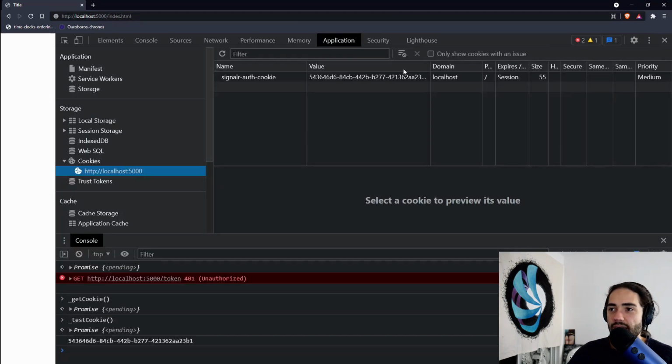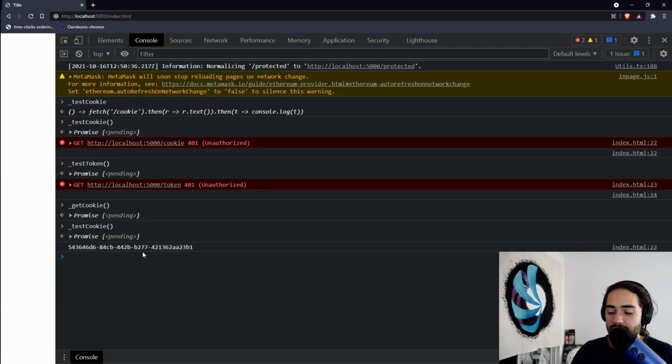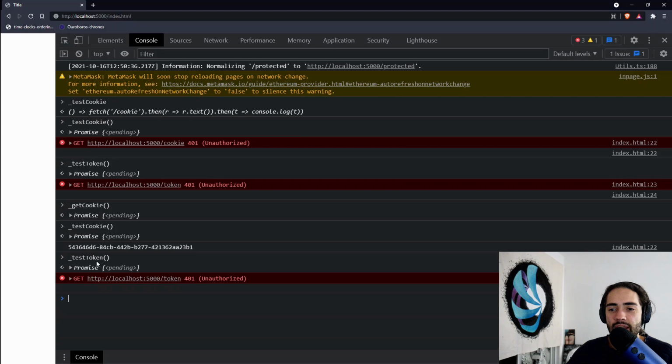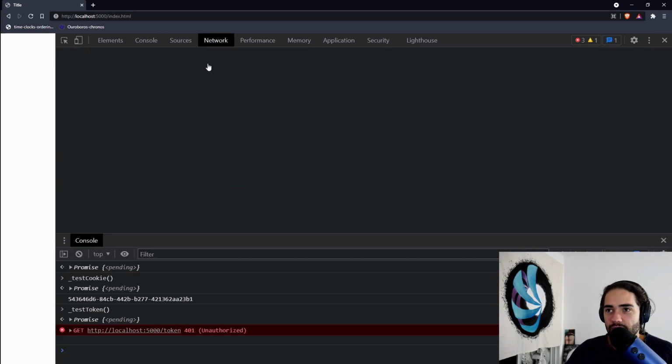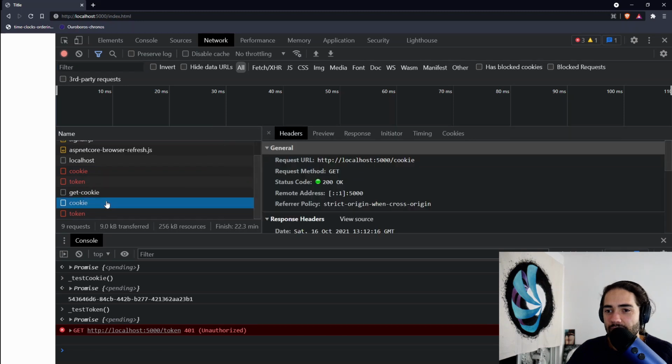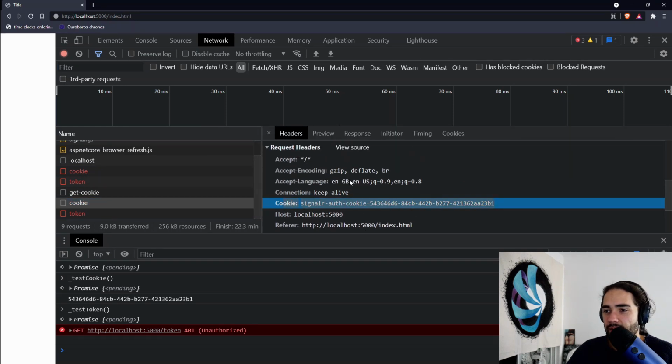If we take a look at the application, you'll see the cookie value that is being stored here. It is not data protected or anything, so don't come at me with how production ready this solution is. It's not. Here's the value. So we're basically allowed to hit this endpoint. Again, if we test the token endpoint, just because we have a cookie, it doesn't mean that we can access this token endpoint. We're using the fetch API here, and SignalR is similar to fetch API, where you don't really need to do anything extra to pass the cookie in the requests. In the network tab, the cookie will just get appended in the request header automatically for SignalR and for the fetch API.